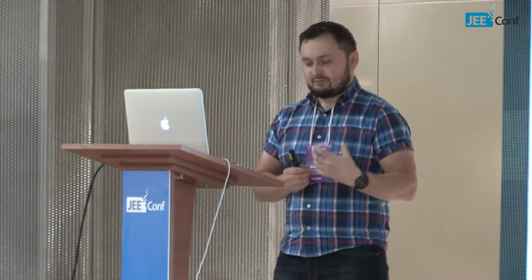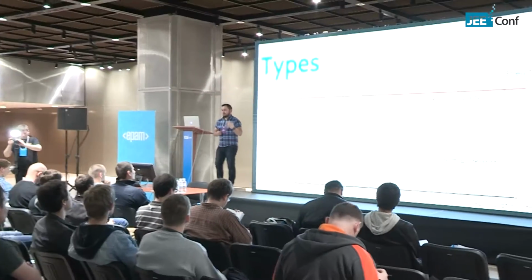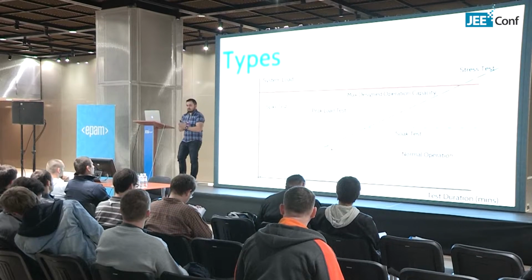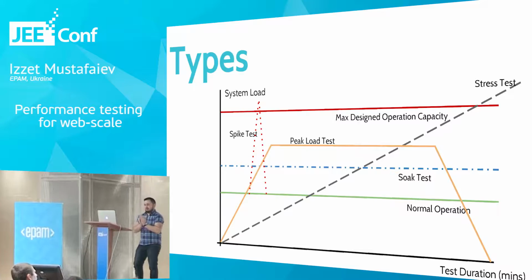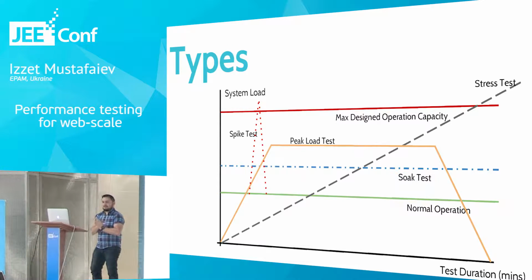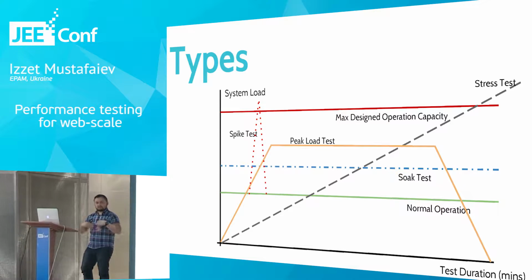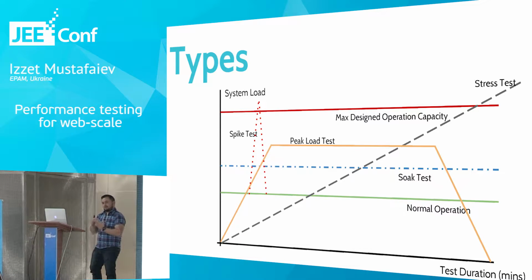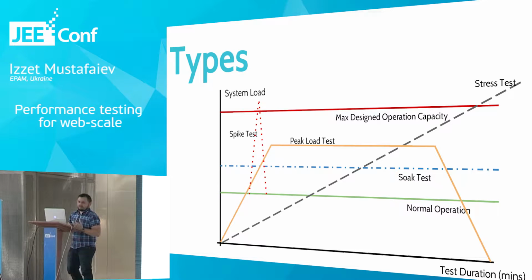And there is one more type of test called a spike test. The aim of which is to determine whether our application will survive under a huge load, but for a short period of time. So we make the load much more than max design capacity, but for a short period of time, so our application will start to throw errors, but when the load goes away, our application should recover. So this type of test will help us to determine the recoverability capabilities of our application.